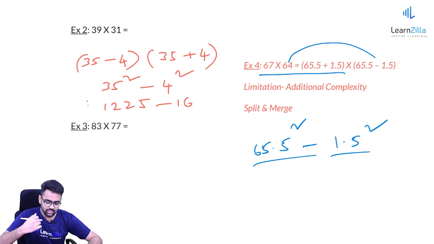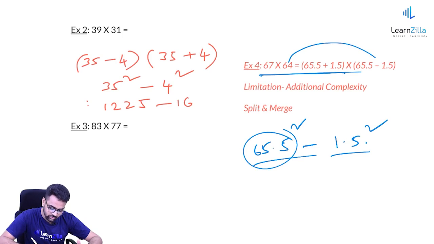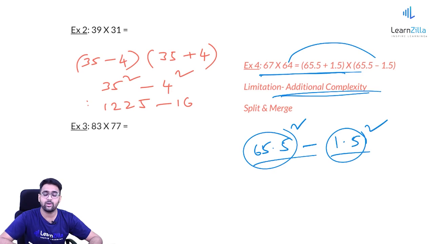Always understand that the idea behind solving questions using these techniques is to save on time. If you are bringing in additional complexity and wasting more time, this approach is worthless. So when you have such an arrangement which you are not familiar with, there is no point in using this approach. The limitation of this approach is that there can be cases with additional complexity, especially if the numbers are written in forms of decimal additions and decimal subtractions. When you encounter such a scenario, it's better to move to the split and merge technique. So let us learn what this split and merge technique means.